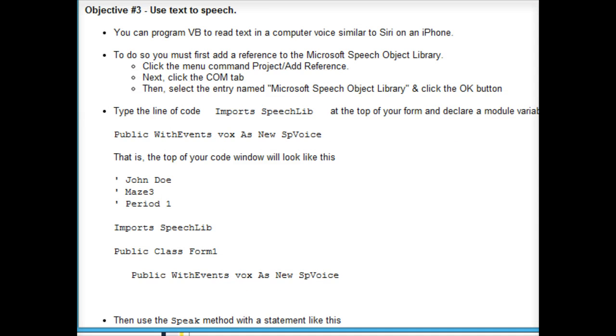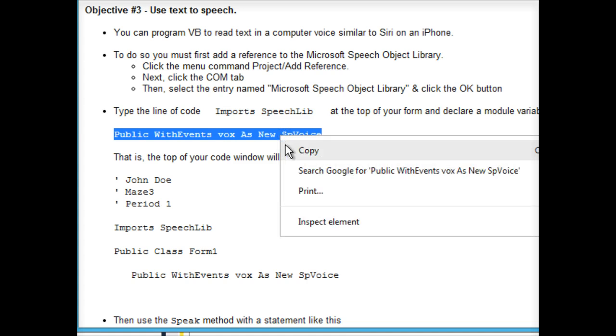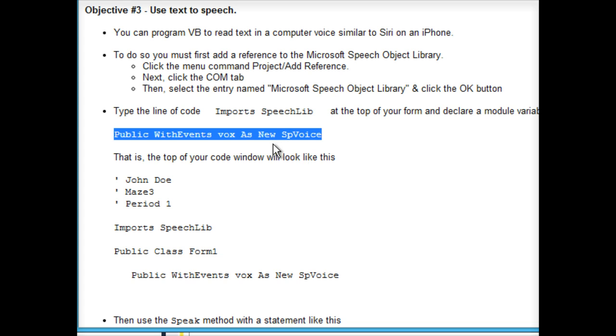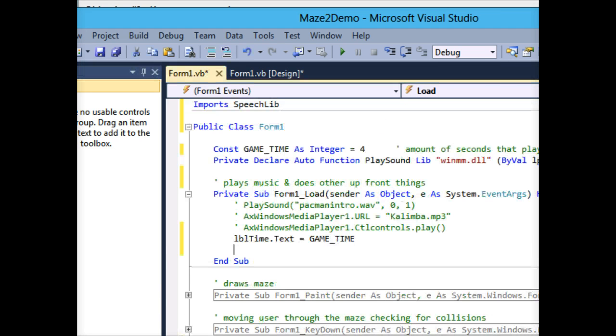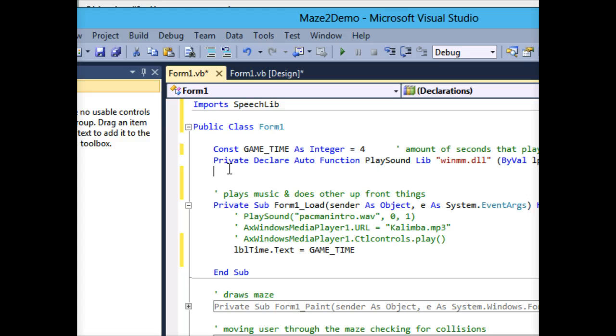And now let's just go to my lecture notes and copy and paste this line of code. Oh, yeah, I forgot. Copy and paste this line of code to the spot right below public class Form1. We weren't done there yet, so I need to scroll back up, because this project has some other module level references. Right here is the spot where you might want to paste that other line of code, or just type it out right now into your project.